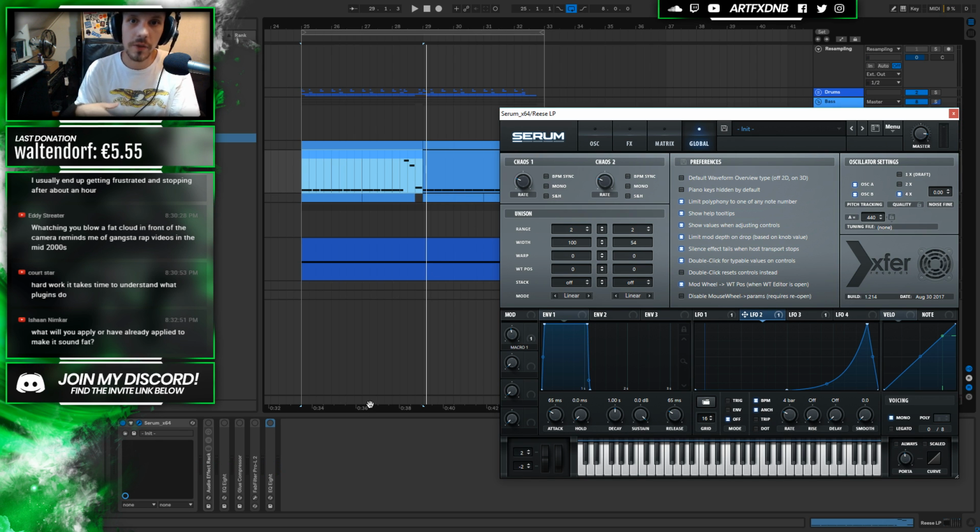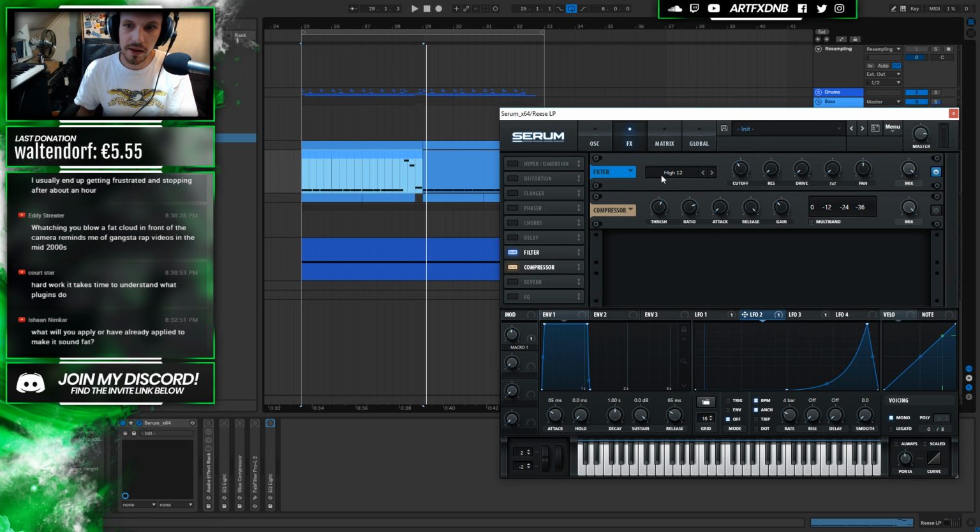I'm actually going to get rid of the sub so that I can add a completely mono sub instead, which is a lot more consistent, and that gives it a lot more bass. So I just left this one on the wide setting, and then I added the high pass filter, because without it you have a lot of sub bass, and that sub bass isn't really consistent.